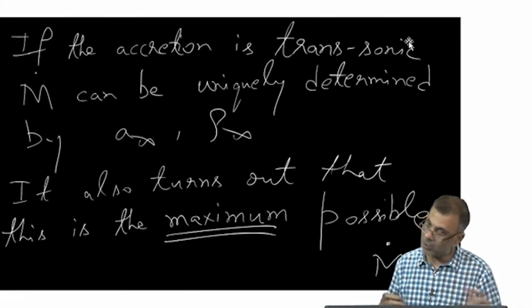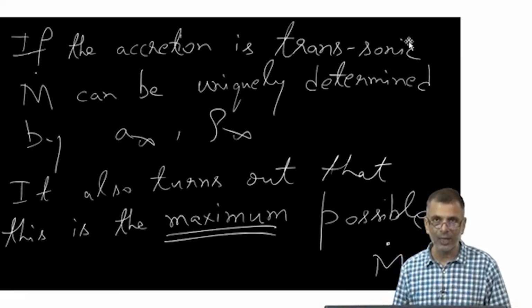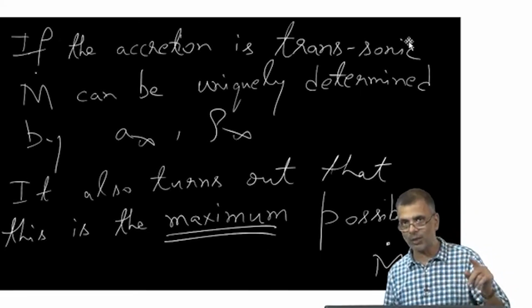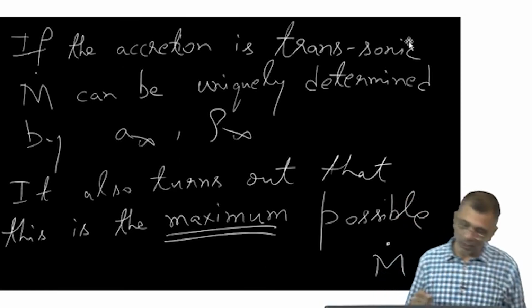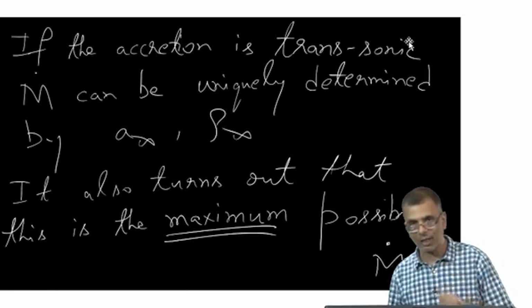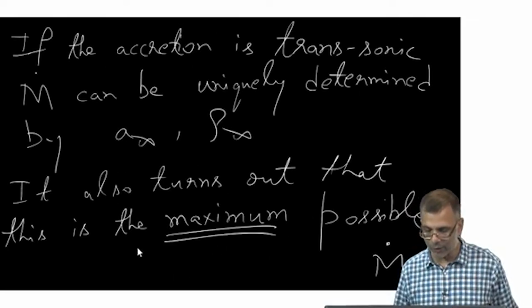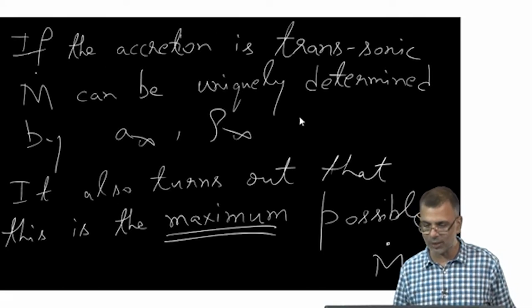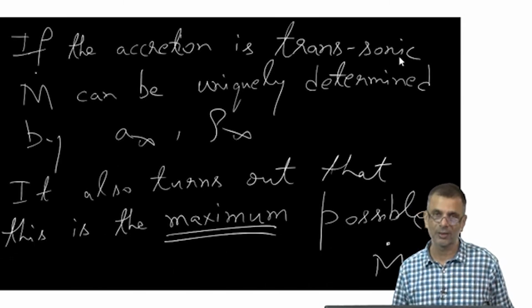So there's a problem. You cannot pile on more than the Eddington limit. Yes, there's that, but nonetheless, that's a limitation from one point of view, a maximum. From another point of view, you still want to maximize it to the extent possible without exceeding the Eddington limit, and this is a way of achieving the maximum possible m dot. What is it? To ensure that the accretion is transonic.